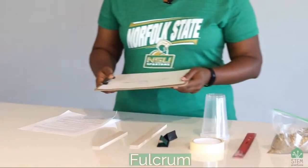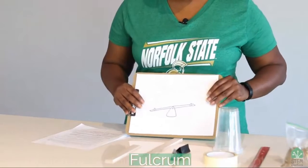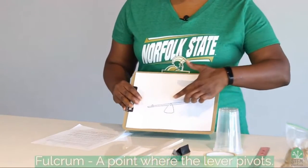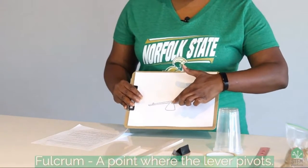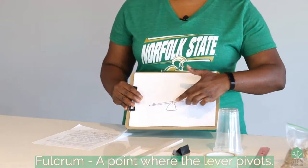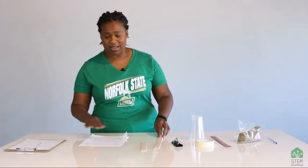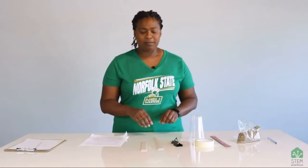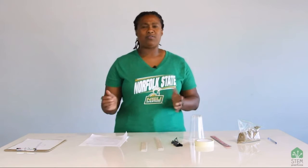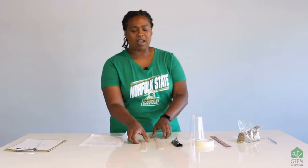One easy example of a lever with a fulcrum is a seesaw or a teeter-totter. You sit on the board or the lever part, and then the point about which the lever pivots or rotates, that's the fulcrum. So we're gonna be making a couple of fulcrums today, but you might be saying to yourself, well, what makes that a machine? You'll see and you'll find out when we do this activity.